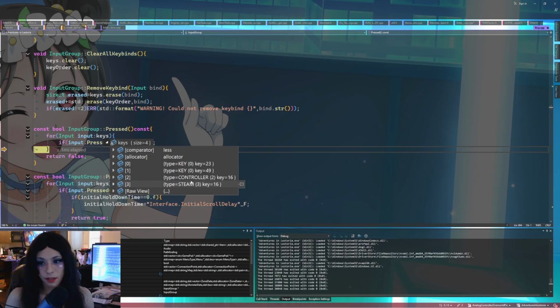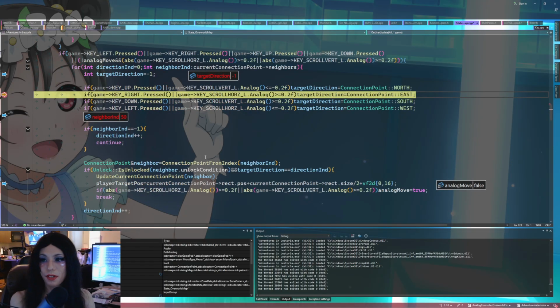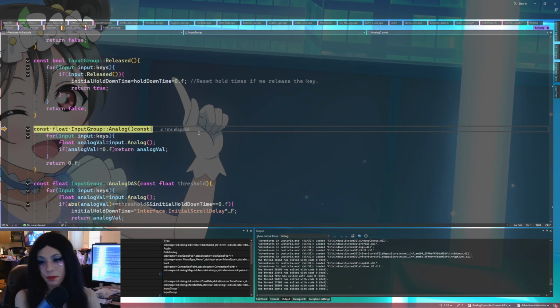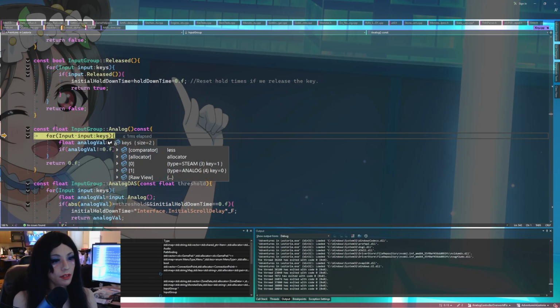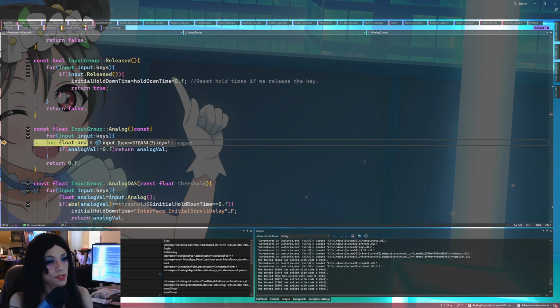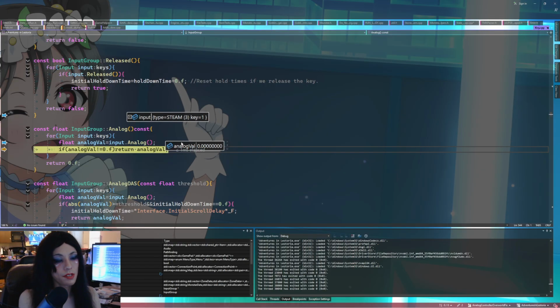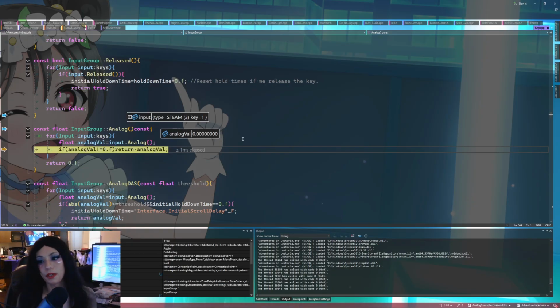Yeah. The up key on the controller is the D-pad, so we're using the analog stick, so none of these should be true. And it looks like it got down here, so it's returning false. So that is the case. But now we're going into the analog values. The analog values can pull a Steam controller, or it can just pull the analog control itself. So I think it's trying Steam first. The analog value returned 0, so Steam is not reporting this. My game itself is, which is fine.